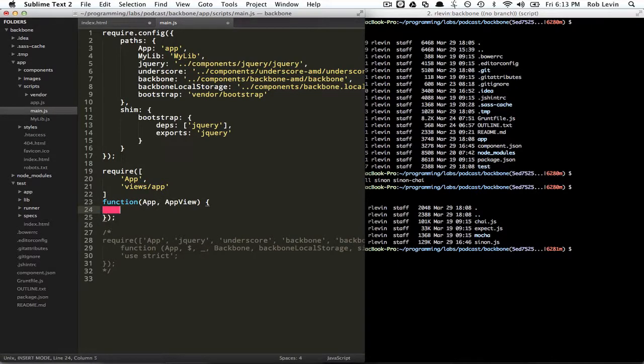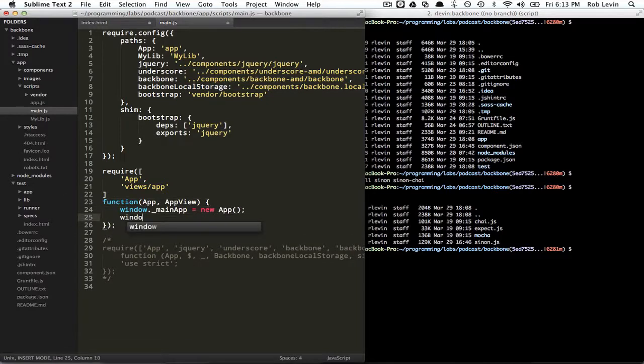Okay, and then in here we're going to create a main app, and we're going to new up our main app like this. I don't even know if we needed to create this on the global, but we can remove that later because we're using RequireJS, and we have the flexibility to refactor that out later if we'd like.